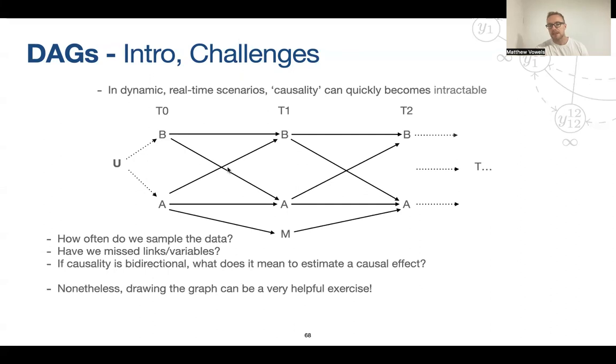So if this is, say, the interaction between a patient and a therapist in a session, you may just be interested in two different types of therapy. So even if you acknowledge that there exists an underlying complex real-time process like this, what you're fundamentally interested in can be abstracted. So this can still be a very helpful exercise, even if you don't necessarily use the exact directed acyclic graph that you specify.